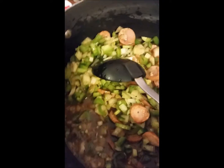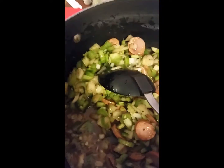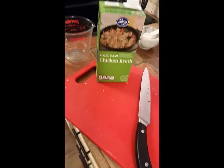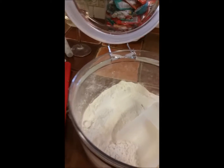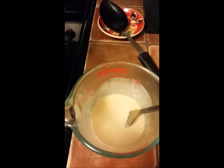I forgot to show you guys what chopped jalapenos look like. I'm sure you know. Now the next thing I'm going to do is scrub my hands before I rub my eyes. I am going to put about a half a cup of chicken broth in the measuring cup, and probably about a quarter of a cup of flour to thicken it up.